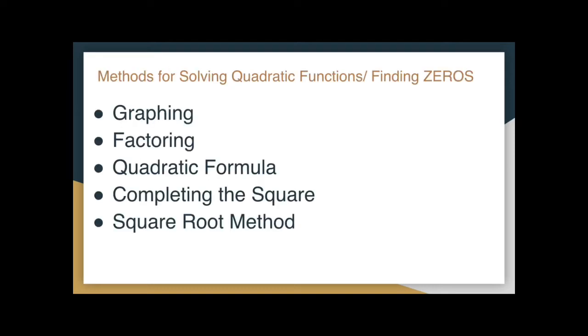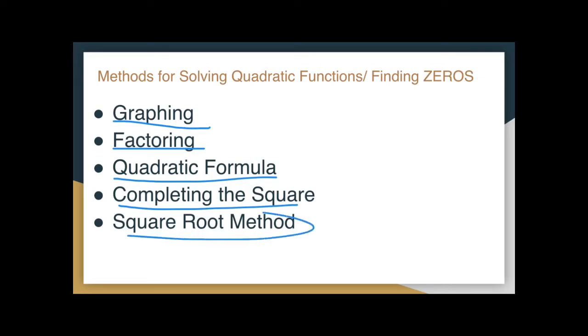Just to give us a short recall, we have covered the following methods in solving quadratics since we started doing it a few days ago. So we know how to graph using decimals or using our TI-84. We can also factor as a method in solving or finding zeros. We use the quadratic formula. Yesterday during async, you had completing the square, and then today for another async day, we'll be doing this.